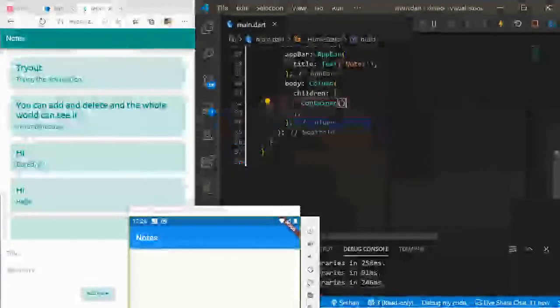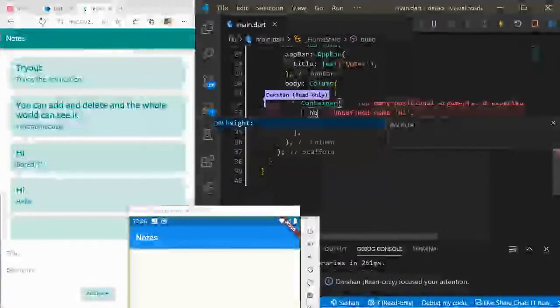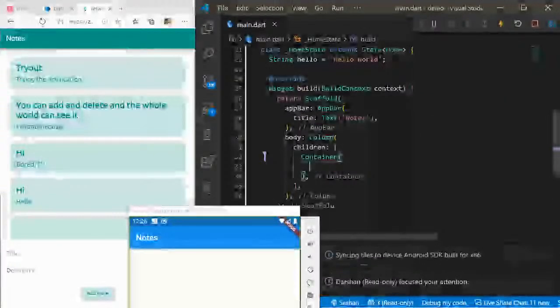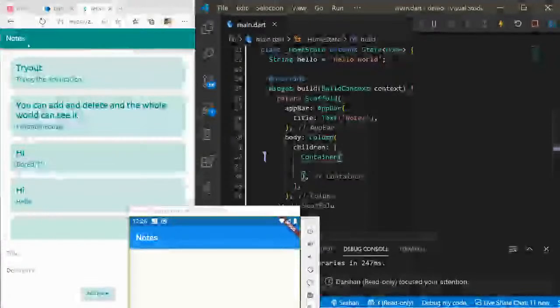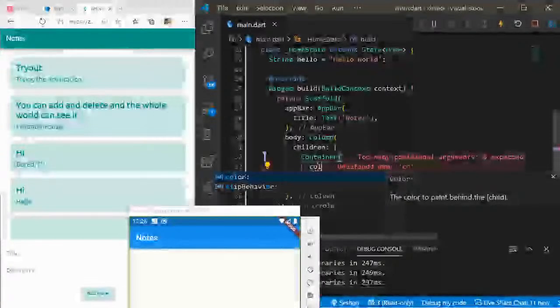Container is a really useful widget that you use all the time. Container is just a box for which we can specify a custom height, width, or background color, the curvature of the corners as you've done here, the border radius, and we can do a lot of things with container. As of now, let's add a color to it.